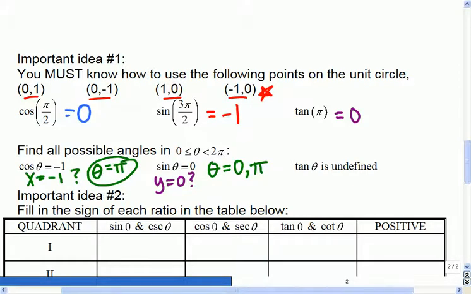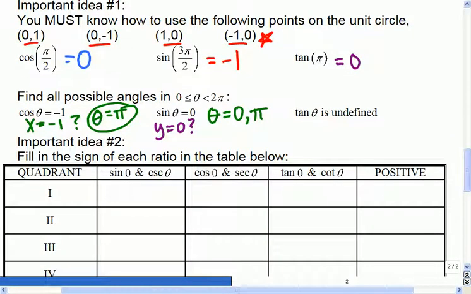Okay, so what about the next one, where tangent is undefined? What does that mean? How could the tangent be undefined? Sure, Joey. Divide by 0. Good. So what we mean here is divide by 0. So how could you divide by 0? Because these are the clues to finding the answer. X is 0. Yeah. So tangent is equal to y over x, then x must be equal to 0 for this to be undefined.